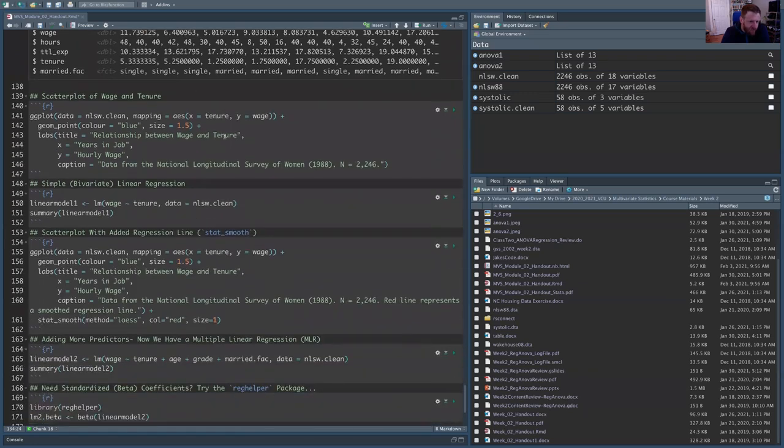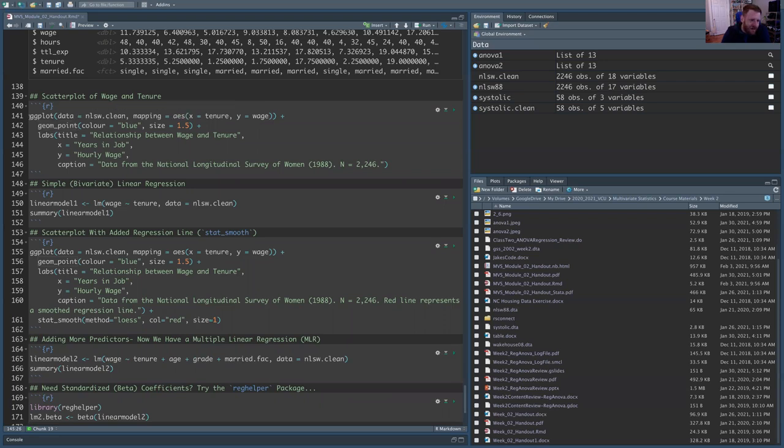As always, with any good method, visualizing is fun. When you're talking about regression, one of the more common ways of visualizing, when you have a continuous predictor and a continuous outcome, is an XY scatter plot, with individual dots representing your observations. And that's what I'll do here. In ggplot, there's a geom point. So that's a scatter plot, geom point.